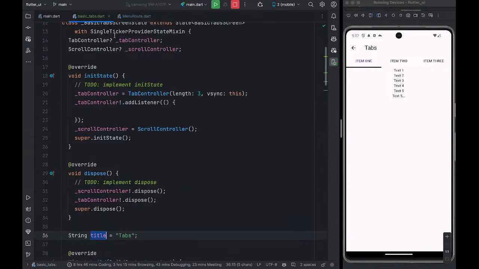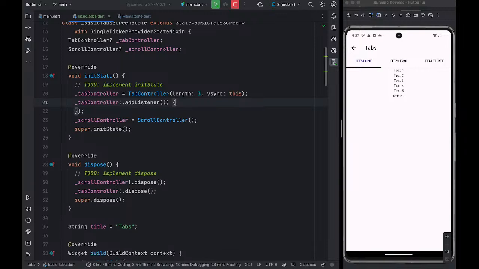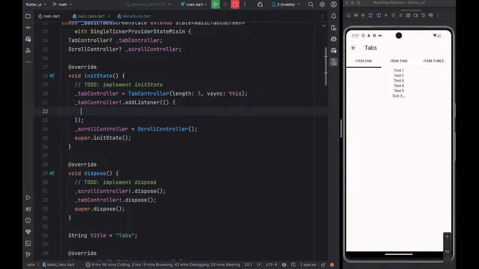So we'll come to this and add a listener here on init. We check if it is not null, we add the listener, and then when it changes, you go ahead and get the index for the title. So you can have this in form of an index, or you can just simply say title equals to tab, let's say that you want to identify which tab it is.